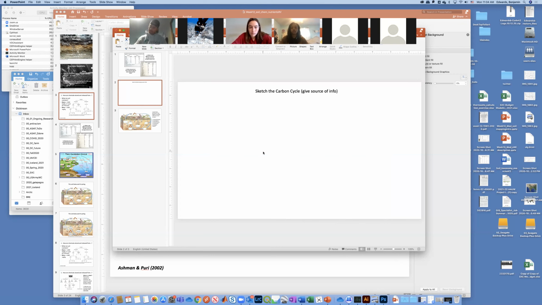And there's a bunch of ways you can do this in PowerPoint. You can use tools, you can draw it. If you find a really good carbon cycle that you can talk through, that you can annotate, that's fine. Find a pre-drawn picture if you'd rather do that. And then you can make your own annotations as a group and just save that on here. If you do decide to find a carbon cycle that someone else has already drawn to start off with, make sure you just copy and paste the URL for the web source by the diagram. So we've got the source with the diagram.